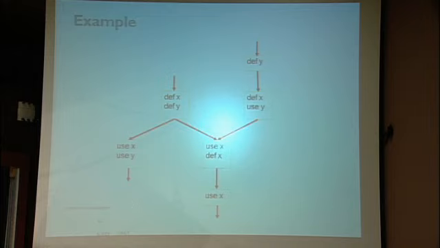So this is kind of the flow of the program in a small part. What you can say is this definition y is used here. So this value is live in between here because you can't get rid of it. When you define it, you have to keep it somewhere because somebody is going to use it. And this definition is used here. So when you define it, you have to be live in here. When you use this y, it's only used here. Nobody uses it here, so this has to be live in here.